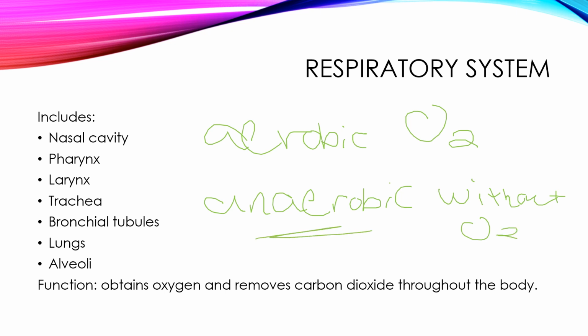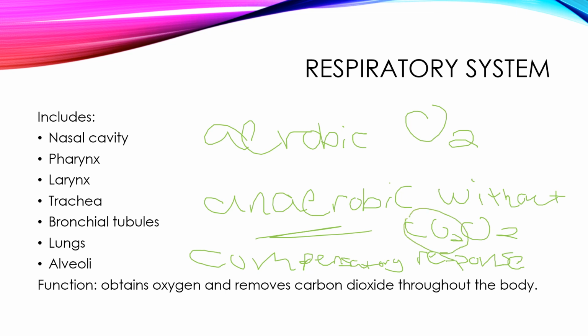We cannot survive on anaerobic metabolism very long. So anaerobic metabolism is a compensatory response. So our body can survive on it very briefly, but it is to our detriment. So if you don't have oxygen, you have CO2, which is carbon dioxide. And too much of this is really bad. Oxygen is fine. We need it for our heme molecules in order to help move oxygen through the body to help them do their processes and keep our cells happy.